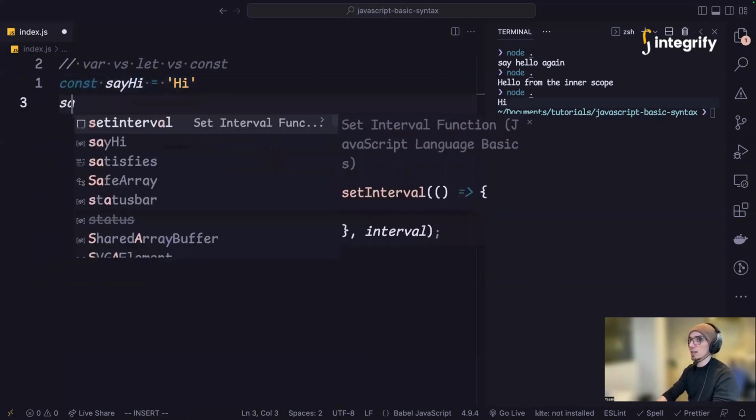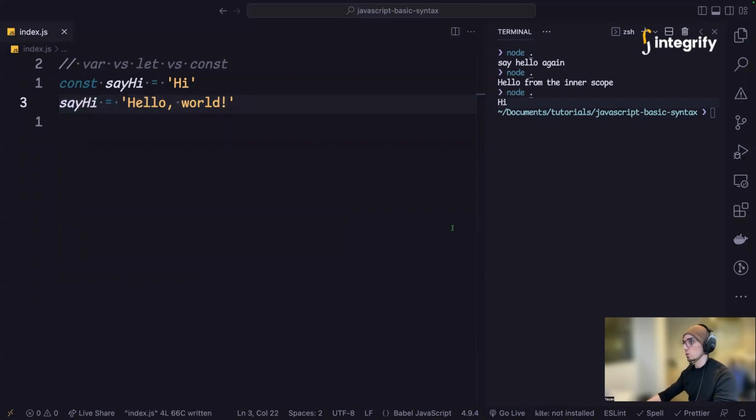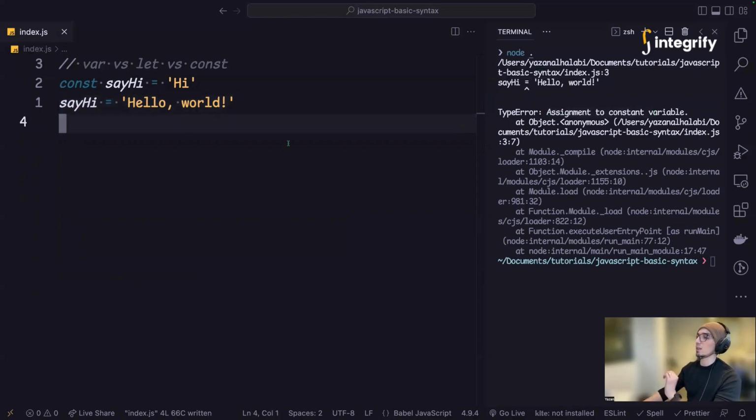I cannot say sayHi and set it to something like "hello," for example. I can't do that with const. If I try to run the file here, you see that it's throwing an error: cannot reassign to a constant variable. That's the only difference here.